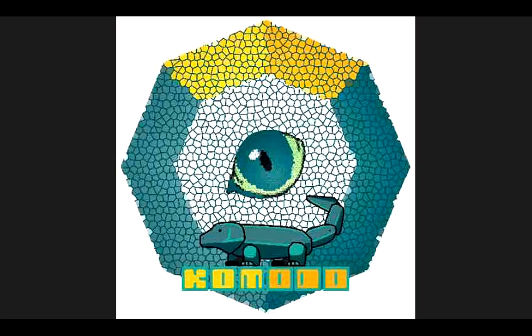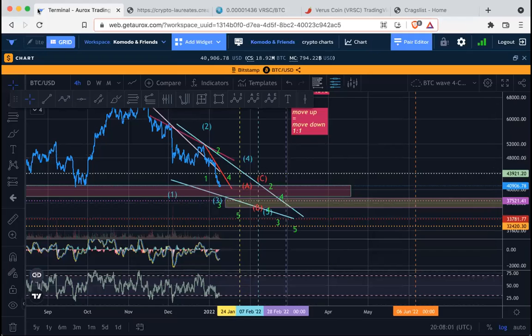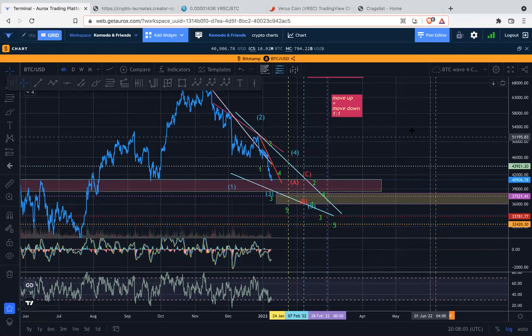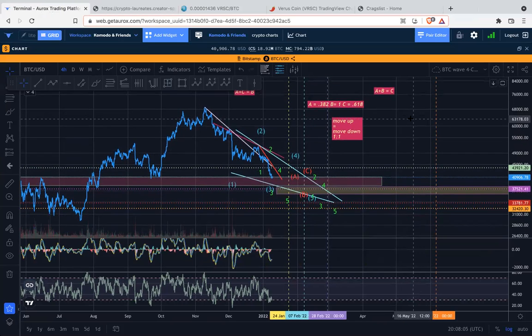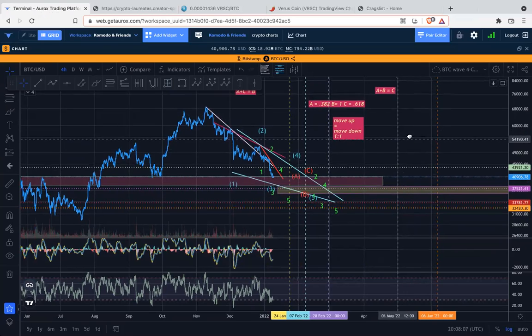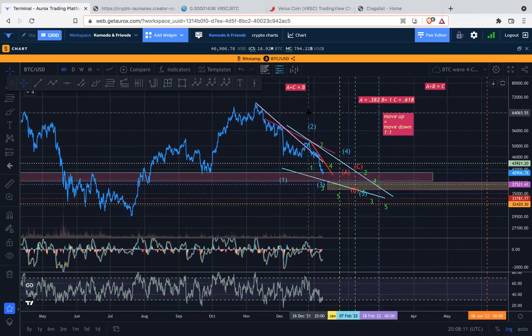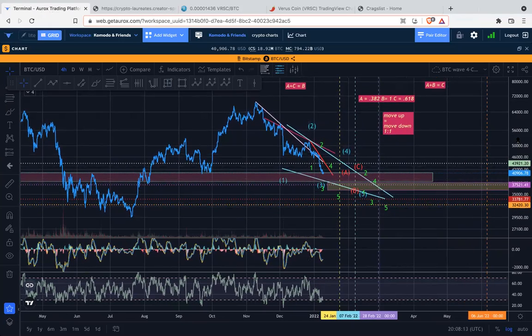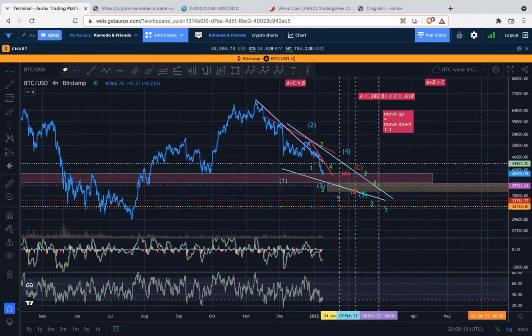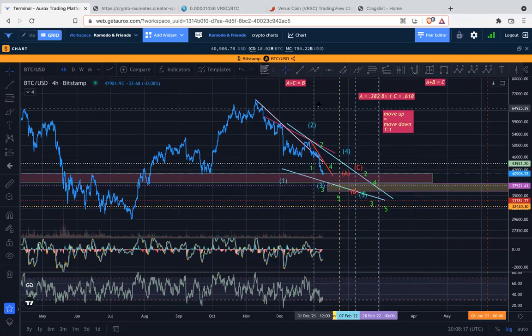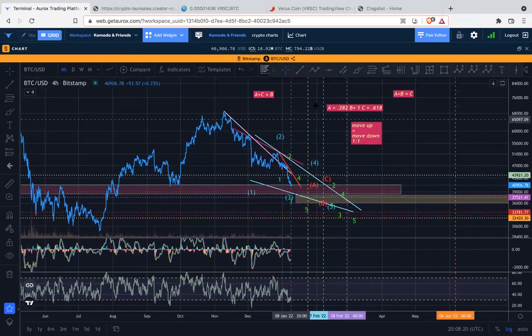I'm here to share with you a zoomed in view of the Bitcoin price chart. I'm going to share the screen. If you're interested in technical analysis, Neowave analysis, or just price charts in general, I'm here to share this with you. If you want a bit more of an overview of the thinking that I've been doing around this, you can check out the previous video or two.